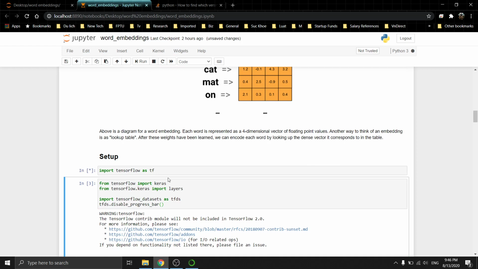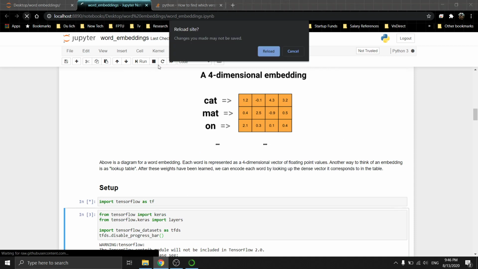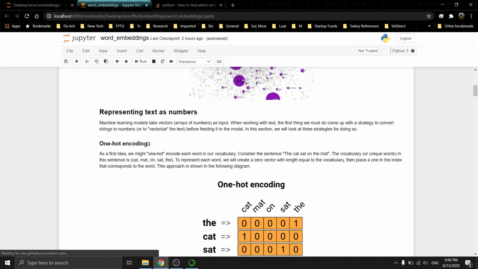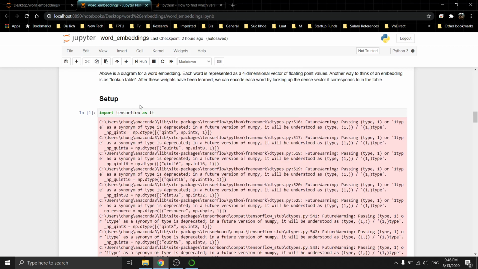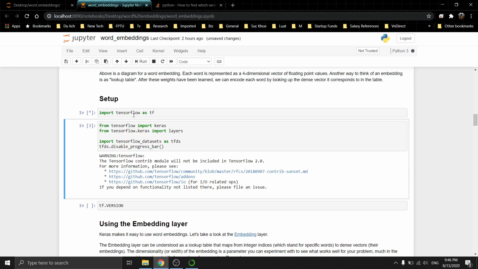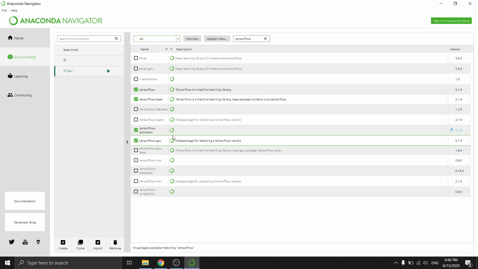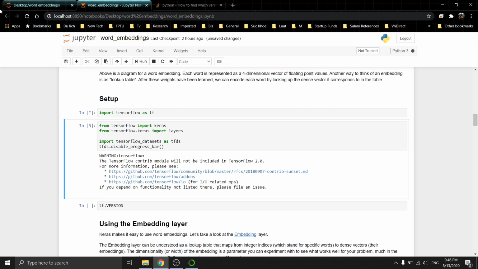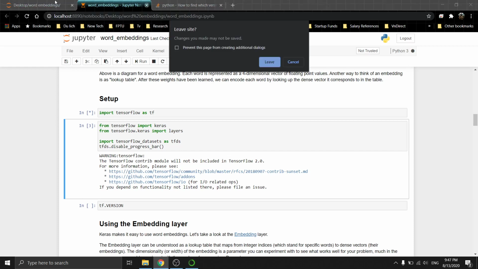TensorFlow. Let's refresh the page. Let's close it.